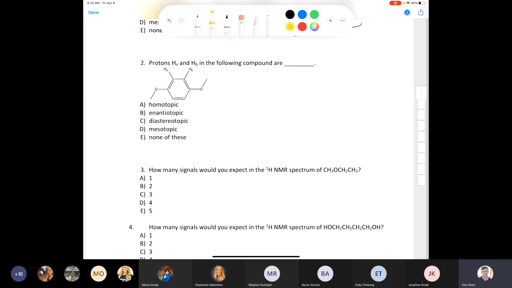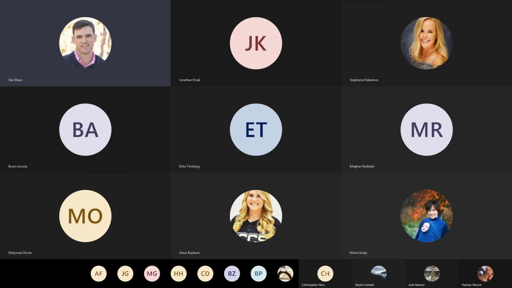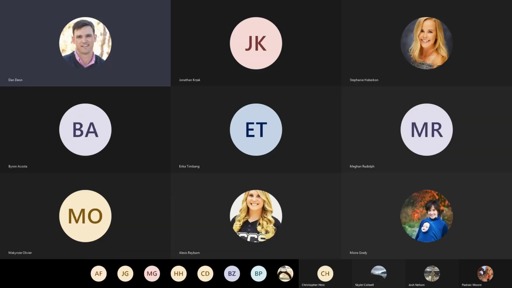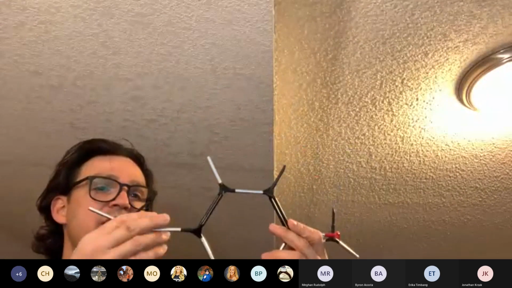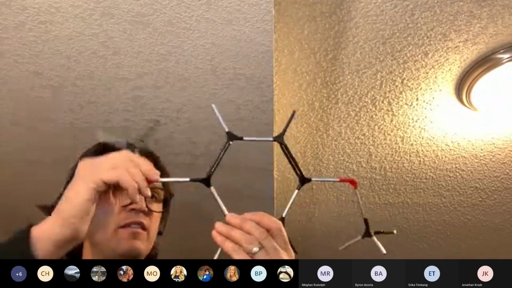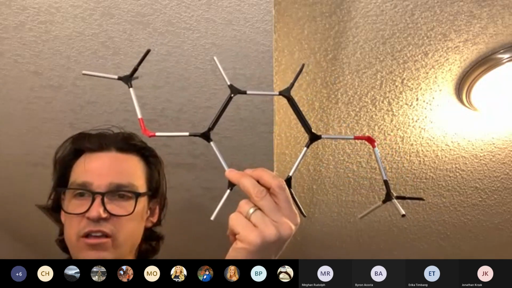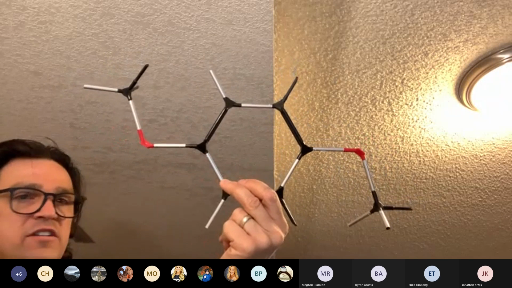Good. Thanks, Skylar. Thanks, Byron. I just want to stop the thing here and show you on my camera. Okay, here's this molecule. Here it is right here. And the way that they have it in the page is that they have this methyl group going down and this methyl group going up, like that. That's the molecule that they're showing you in the question.